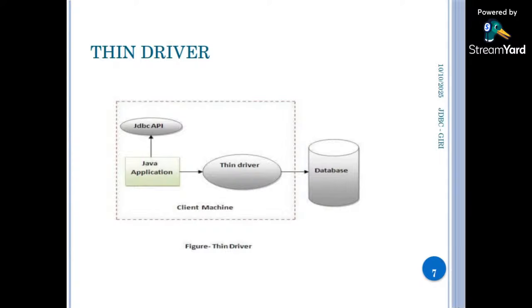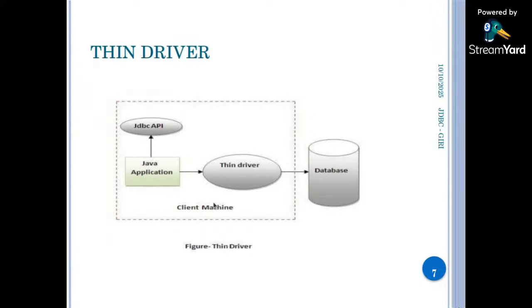Right now I'm going to use my MySQL server. For this MySQL server, the developers are from MySQL. The MySQL database developers are the ones who are going to develop this driver software. So they will be creating this driver, which is going to tell me how a Java application is going to interact with my database. This thin driver was implemented based on the package which was available in my language. So is it clear? This is a thin driver.